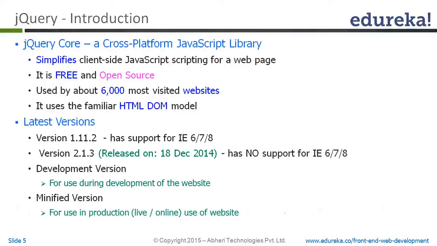Okay, let's look at why you require jQuery. From now on, I will not say jQuery Core, I'll just say jQuery. So jQuery simplifies client-side JavaScript scripting for a web page. Note that on the server side we have PHP, but on the front-end side JavaScript. JavaScript the language, though it is very powerful, if you have to do any operation, you have to write a few lines of code for doing one operation. So that will bring down your productivity.